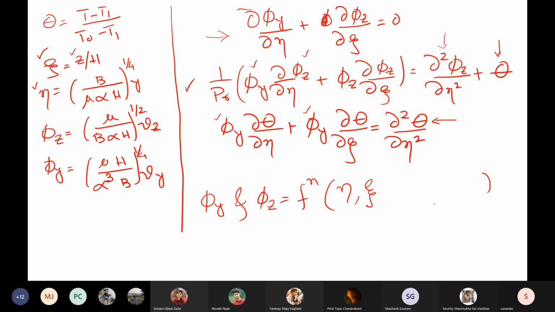Theta. I understand that you are tempted to think that it is theta, but theta is going to depend on eta, zeta. So when you say phi is going to depend on eta and zeta, implicitly what you are saying is that theta is also taken care of. So I would rather change my statement. Phi y, phi z, and theta all will depend on eta and zeta. So that part I think is clear.